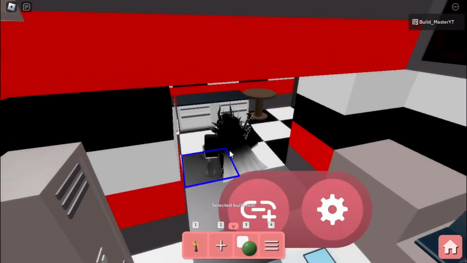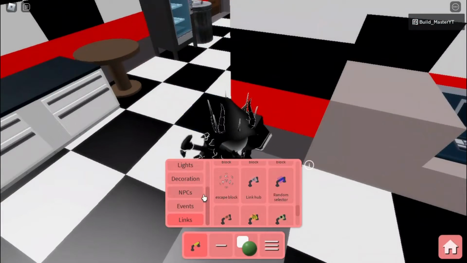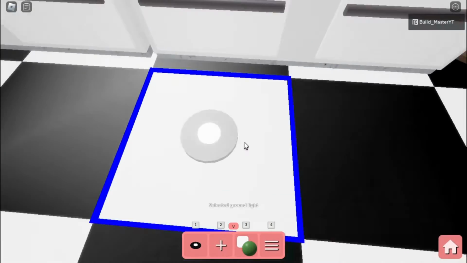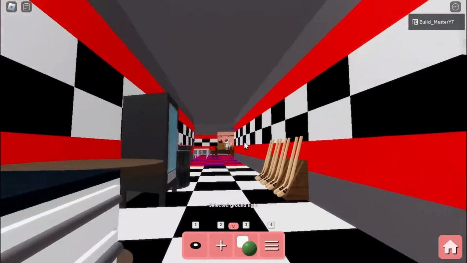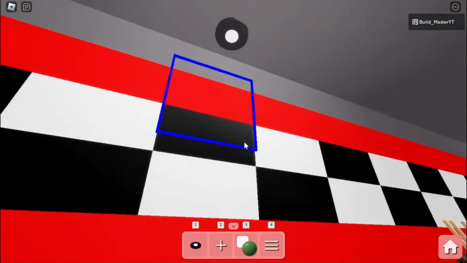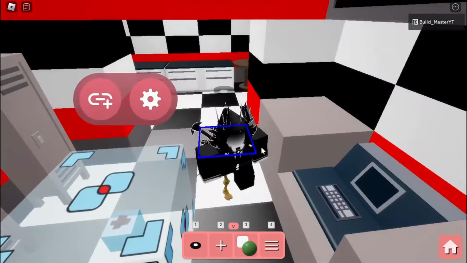Next of all, what we're going to do now is add some working lights. So first of all, obviously, we're going to want to get the correct lights. I'm going to be using the ground lights and then placing them on the ceiling, outside the front of the door, and just before the floor color changes, just like that. Obviously, they're still going to be on at the moment, so what you're going to have to do is link them to something.